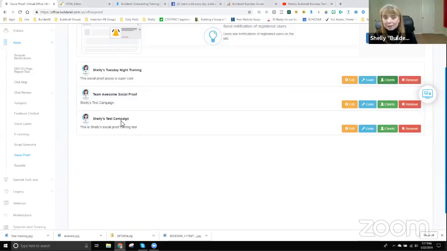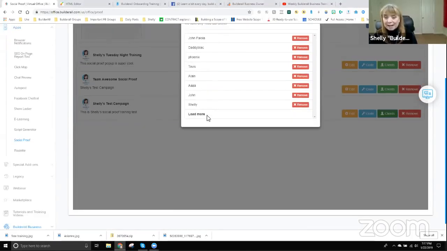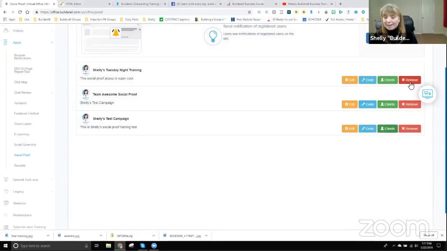And if I show you a different one that I did and click clients, you can see that I've had several clients when I was doing testing that actually signed up for this particular social proof. And then the last one is remove. If I want to remove this, I can click this button and it will remove this social proof from my list.